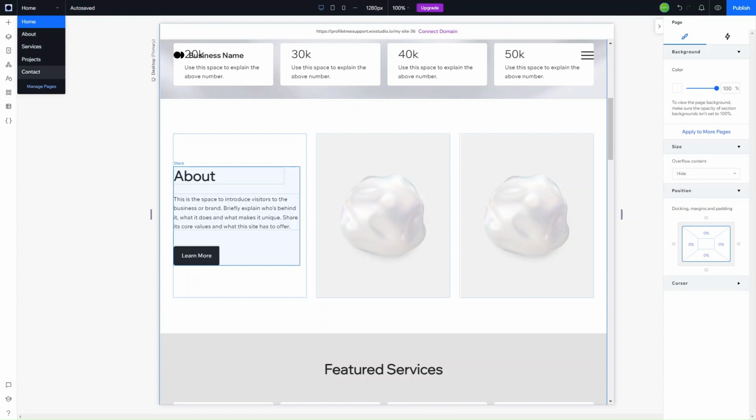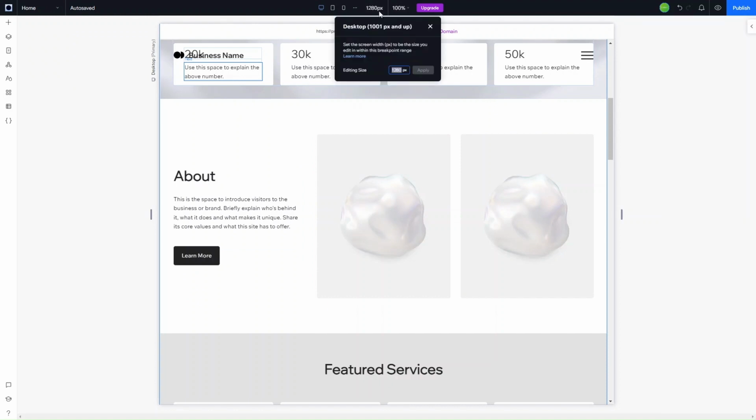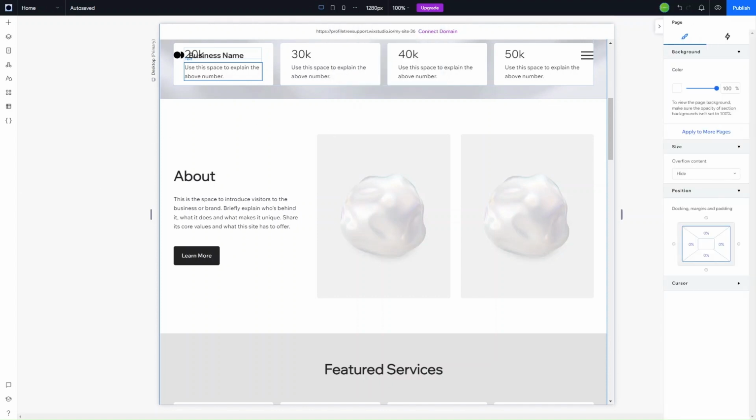So you can find one of the pages that you need a lot quicker. In the middle of the top bar, you can find everything to do with breakpoints and responsive sizes as well. You can click on the breakpoints to see and adjust a page in different screen sizes, and the screen size you see is the current size of the canvas. So it's also the default size for editing for the breakpoint you're currently on. Each breakpoint can have its own default size, and you can set it to whatever is comfortable for you, or you can just leave it to the default sizes that Wix Studio comes with.